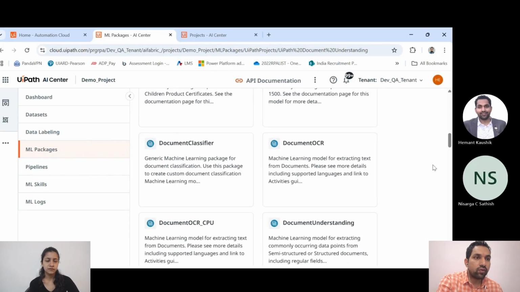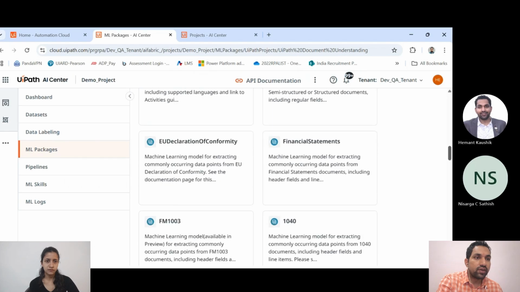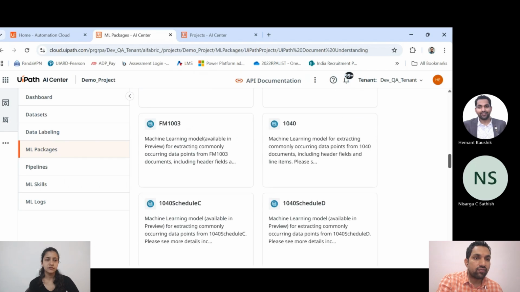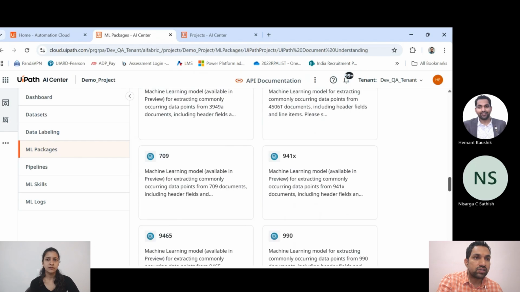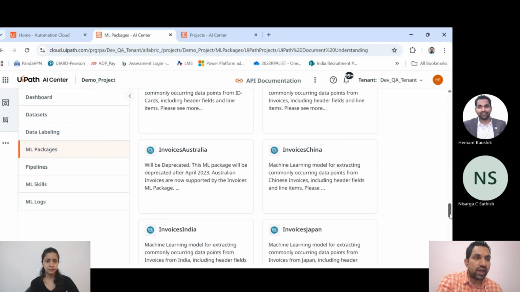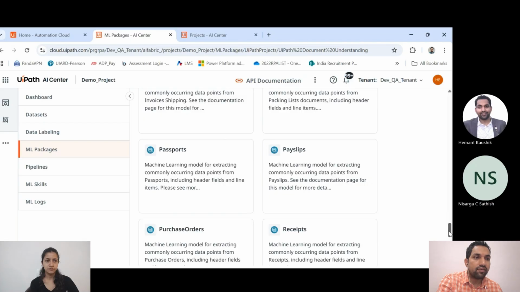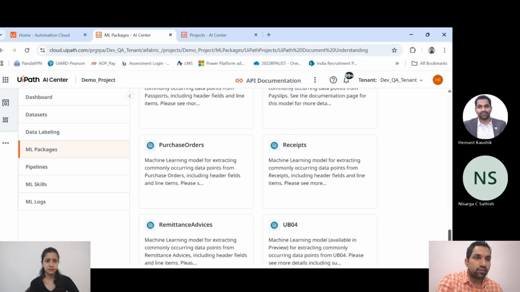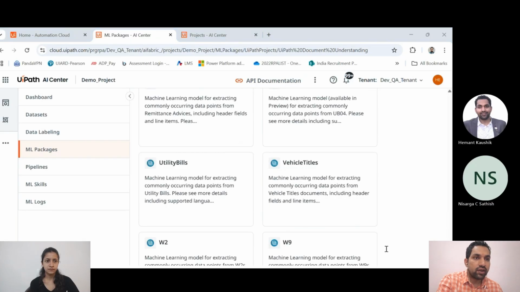We have forms like 1040, invoices, ID cards, passports, receipts, and different ML models based upon the region as well.